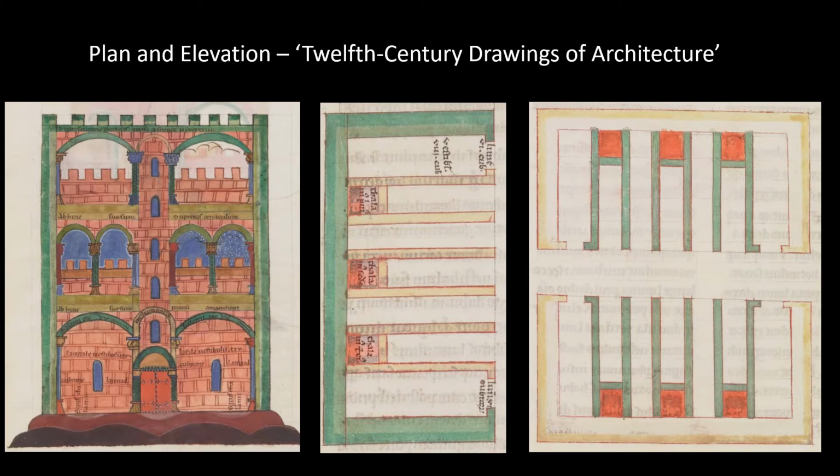Then we'll spend a bit of time looking at early architectural drawings to give a sense of the type of visual strategies that were used up to the 12th century. We get to see how authors and artists struggled to represent 3 dimensions at this time. Then we'll take a closer look at 3 aspects of the commentary. There's Richard's method for determining what details he includes and doesn't include in certain drawings, and the order in which he presents his material to make his reading as effective as possible.